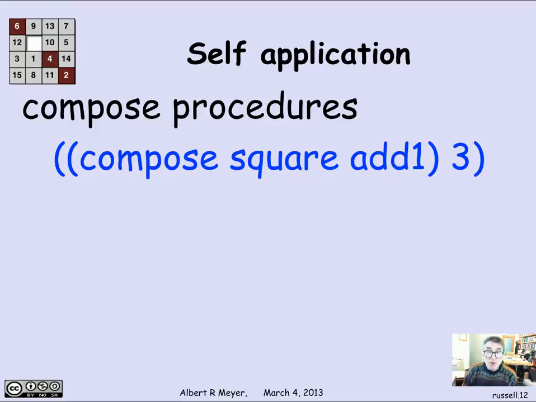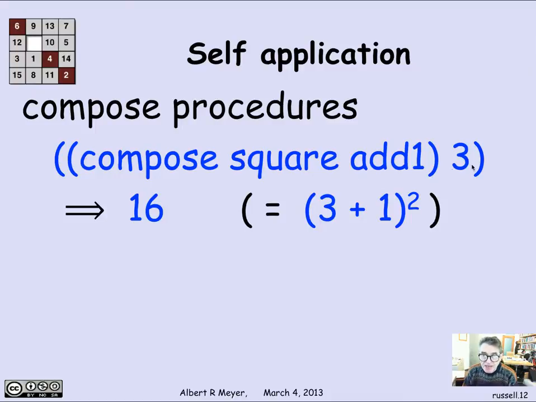OK, let's practice. Suppose that I compose the square function that maps x to x squared, and the add 1 function that maps x to x plus 1. Well, if I compose the square of adding 1 and I apply it to 3, what I'm saying is, let's add 1 to 3 and then square it, and I get 3 plus 1 squared, or 16. Because the add 1 and then square it is the function that's the composition of square and add 1.